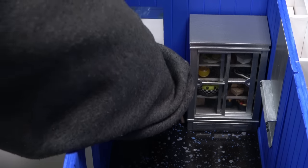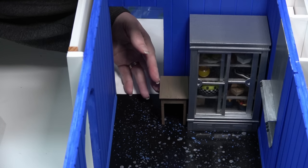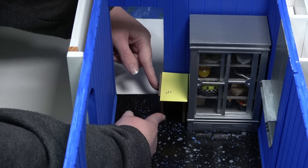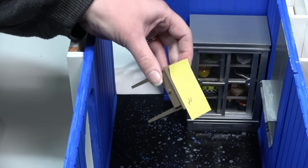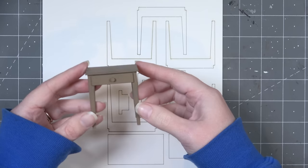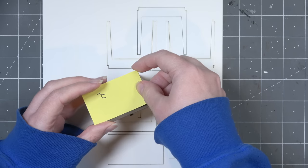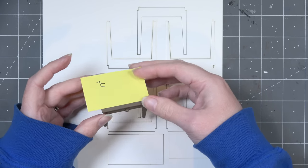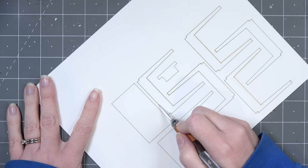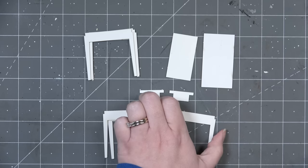Pretty early on, I decided I wanted to make a side table next to the fridge because it was just kind of an awkward area. There's not one in the movie, but I remembered this little table I made from my attic project that I did with a collab with Abandoned Miniatures. I knew I had the file somewhere, so I recreated it with a different size. I used a post-it to try and figure out the size of the tabletop that would work best in that space, then adjusted everything in the computer and cut it out on my laser. I had to do some adjusting with my exacto knife to get it all to fit together.